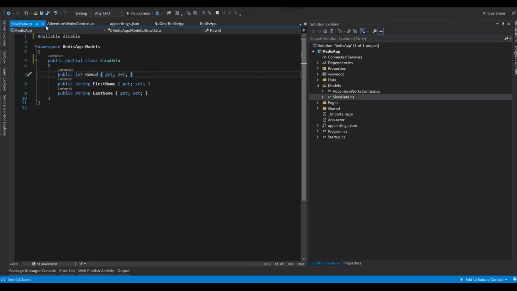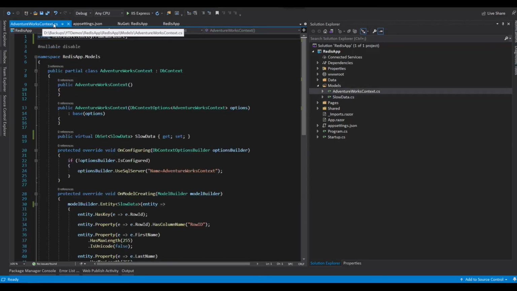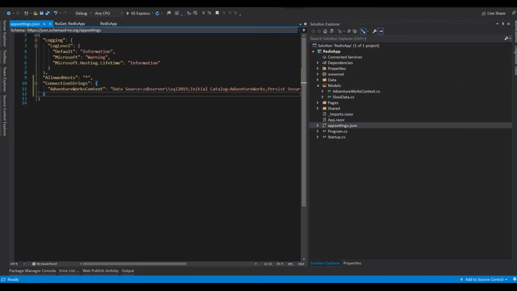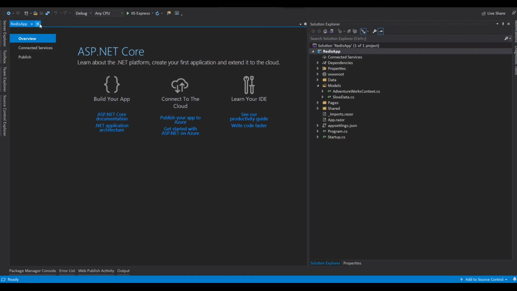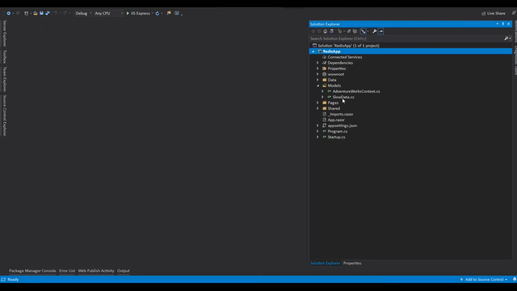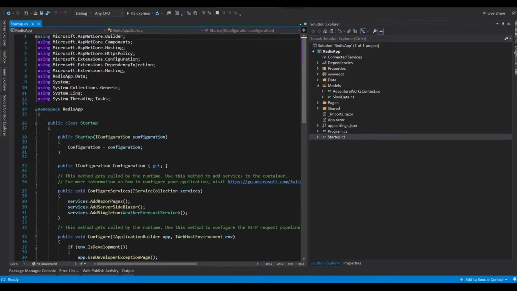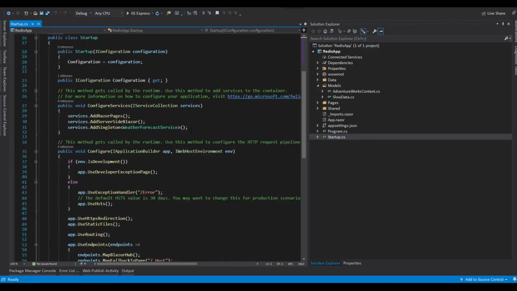Now, the next thing that we need to do is add dependency injection for our database connection because we don't want to have to add that everywhere. So I'm going to close my JSON file because I'm done with that. I'm done with the NuGet packages, and I don't need to see that either. So let's go to our startup project, and this is a common thing. Anytime you're adding new services, such as this, where you've got a DbContext, you're going to want to add to this file.